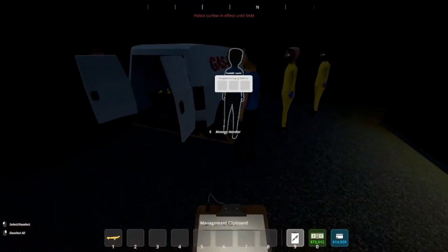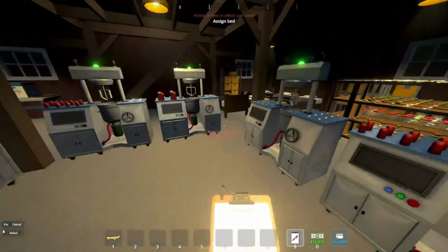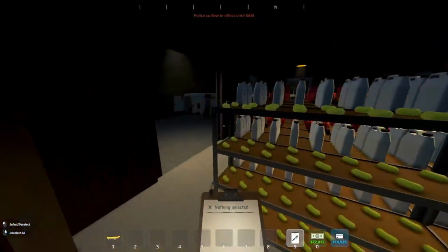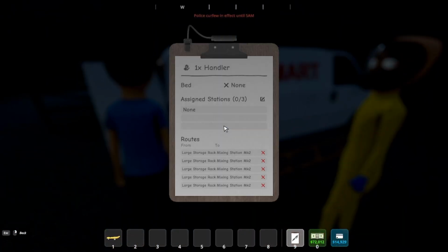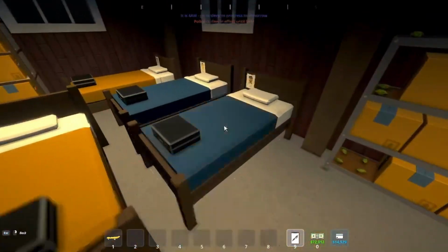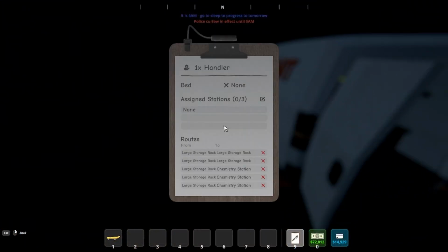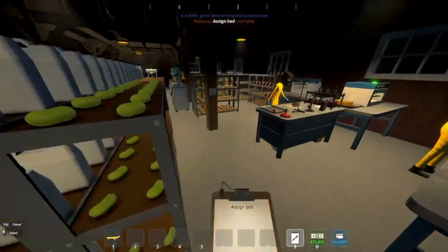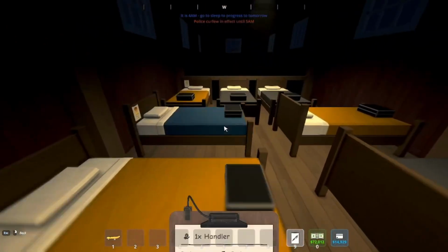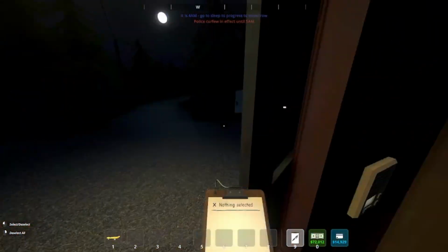Let's go ahead and assign them a bed. And I need to assign one of them to the station. So we're going to assign beds. There's bed 1. Looks good. Actually, after assigning these beds, they're probably going to start moving. Or it's too late. All right, so bed. There we go. Yeah, they're definitely not going to move now because it's after 4 a.m. But this is actually when you get a lot of stuff done because you don't have to worry about anything happening, really. All right, the rest of the beds are upstairs. There we go. And again, I need to assign one worker to the brick press.